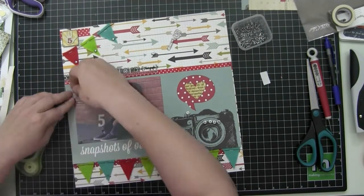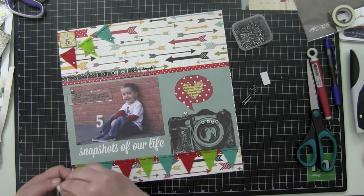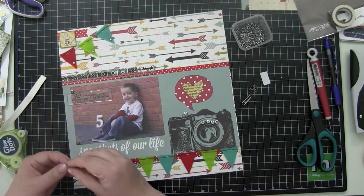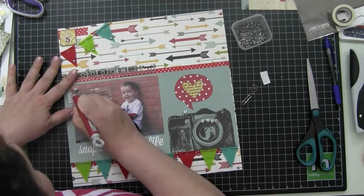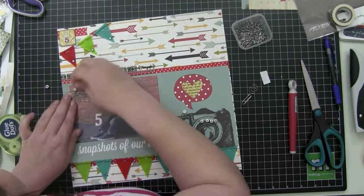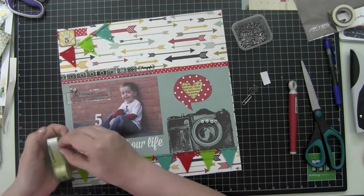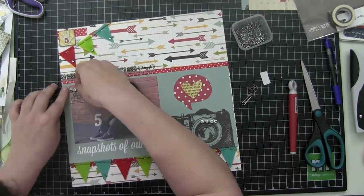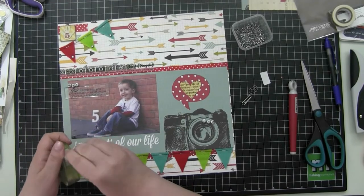I took the clip off because the clip was getting in my way, and I'm going to put them down with some glue dots. I will never buy glue dots again without an applicator like this. I can't stand those ones that come in the box and you pull them off and then it's a big mess. So I really like these glue dots that come in this applicator thing here. So I'm just putting these mini glue dots on the back.